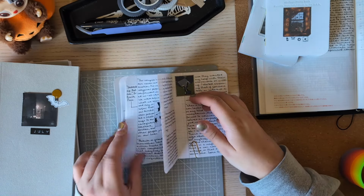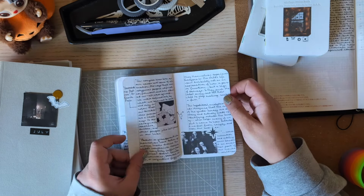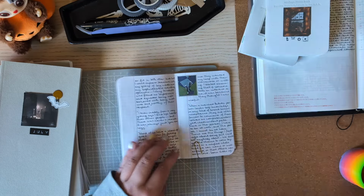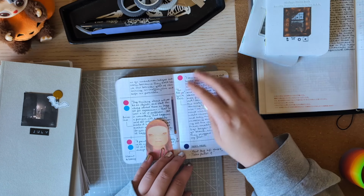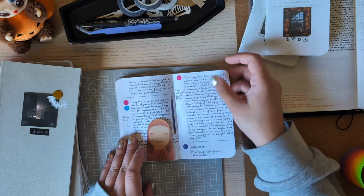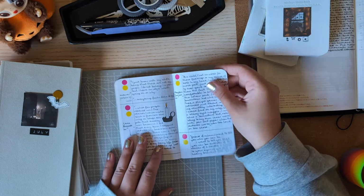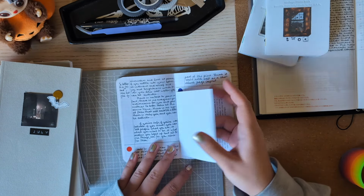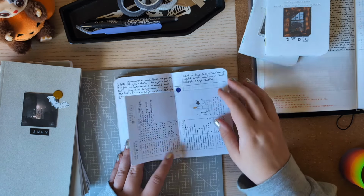I think I've got loads of quotes here, but they're all from the same source. Yeah, these are from Unmasking Autism by Dr. Devon Price. There were a lot of things in that book that I was like, God damn, this is me. So they went in here. Quite like the little bit of layering we've got with this Yoshito Minara character. I think this is when the autism special interest was in full throttle. Still very much there, but I'm not necessarily writing about it quite as much.